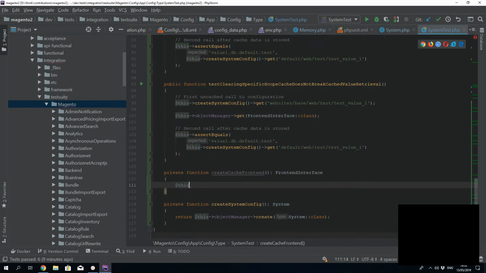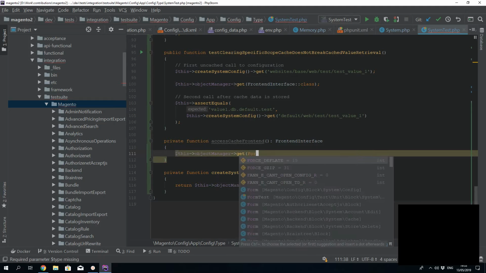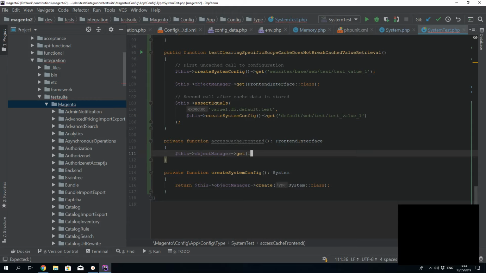Right, so here we're gonna grab this object manager. Actually, we're gonna access cache frontend, right? And we're not gonna get this one, so we're gonna pass in this frontend interface class.